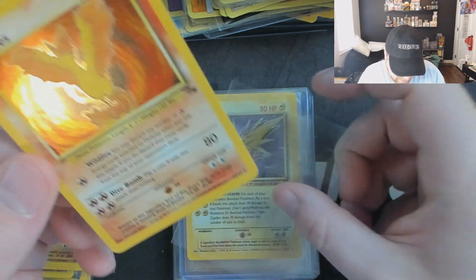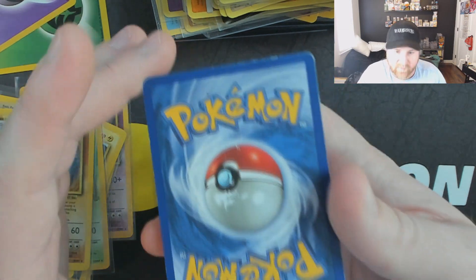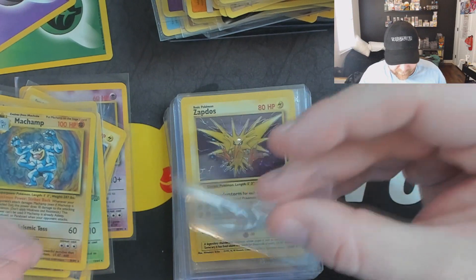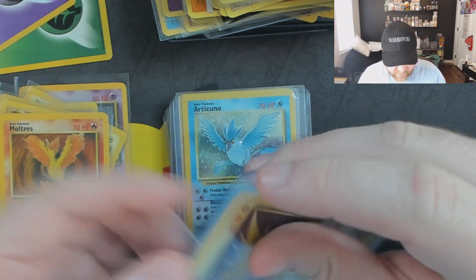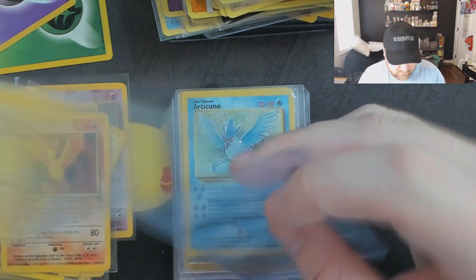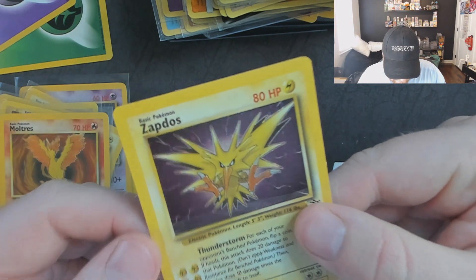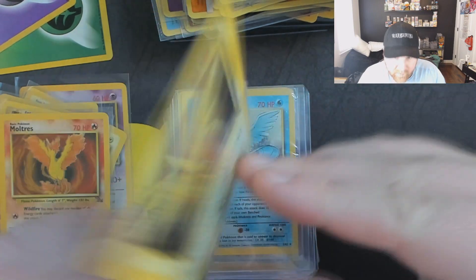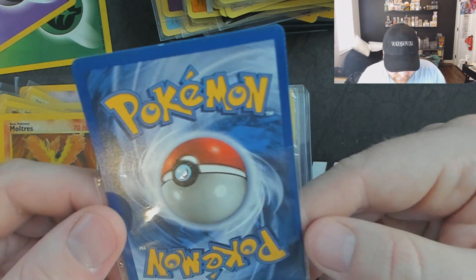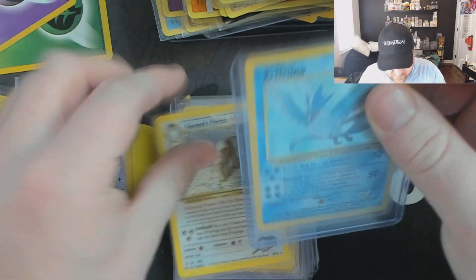Moltres — some left-side foil scratching. Other than that pretty solid, a little foiling on the edging — some wear there, a chunk out of the card in the back. That's not worth really sending in. Got a Zapdos that's really clean holo — a couple of light ones by the left foot, maybe one over here. Back's a little played — probably a six, maybe seven, if they're feeling generous.